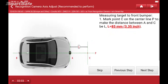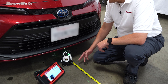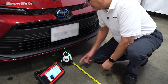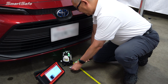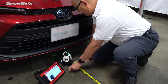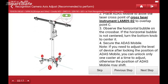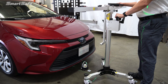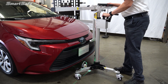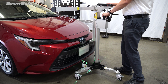With our center line defined, we want to go ahead and mark our first point, which will be point C. That's going to be the distance that the target will be away from the vehicle. The specification calls for 85 millimeters — that's about 3.35 inches. So we'll find our center and place our target at 85 millimeters. Next we'll go ahead and move the ADAS mobile calibration frame into position. We'll turn on our center laser and have that overlap the five-line laser, positioning it at point C, which is 85 millimeters back from the center of the vehicle.